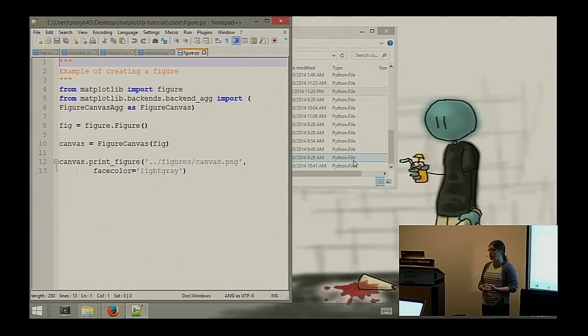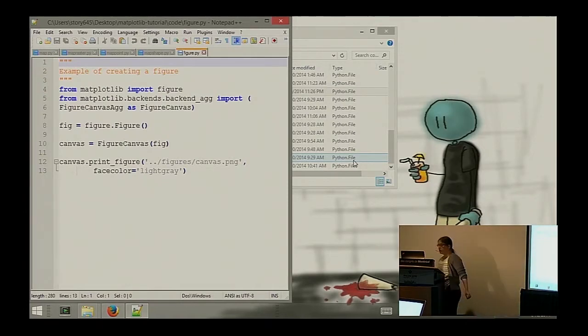I think one of the other ones doesn't. You'll have the Tk backend, which you need to use if you're trying to make an interactive Matplotlib that you're going to stick in an application. There's the HTML backend now if you want to make a web-based Matplotlib. That's the other reason to do this object-oriented way, because then you can print your figure to these different canvases that you can then embed in new tools. So we create our canvas, and then we just print the figure to the canvas.